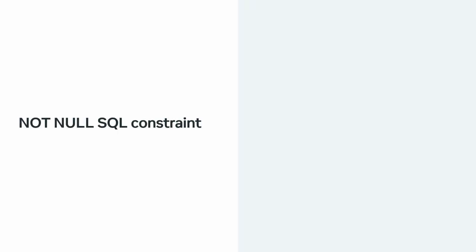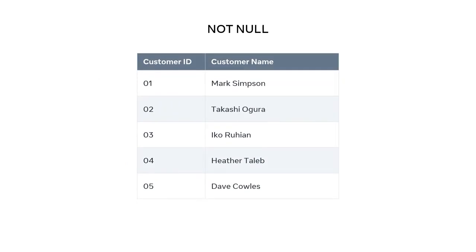For now, let's begin our exploration of default values with the not null constraint. The not null SQL constraint is used to ensure that data fields are always completed and never left blank. Let's explore this concept using the example of a table from an online store that records the IDs and names of customers. The table records this data in its customer ID and customer name columns. These columns must always contain data. If there's no data or values inserted into either of these columns, then the creation of a new customer record is aborted. The not null default value is implemented using a SQL statement.